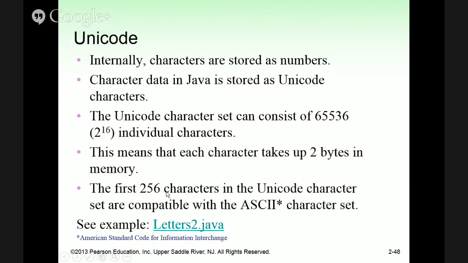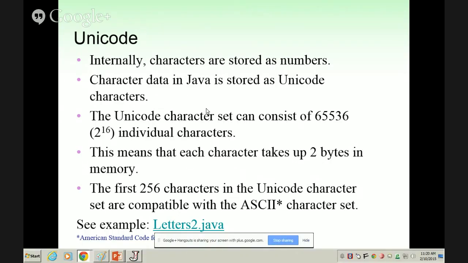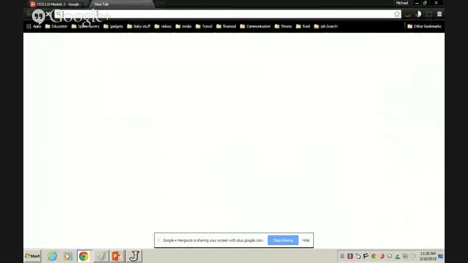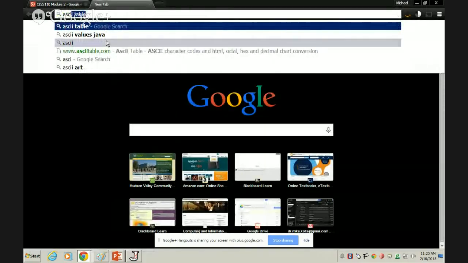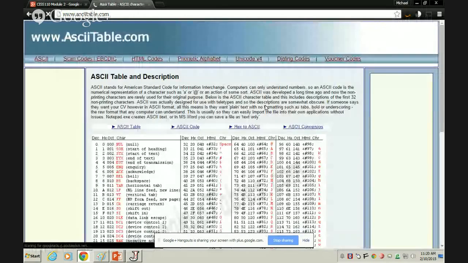The first 256 characters are compatible with the ASCII character set. That's ASCII, which stands for American Standard Code for Information Interchange. That's pronounced "ASCII," that acronym. And let's look at an example online of the ASCII table real quick. There's lots of these available online.